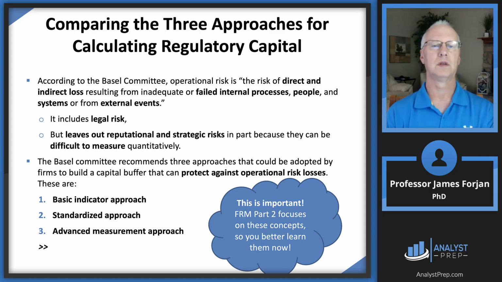And so what this committee has done is define operational risk. Now, remember, I kind of gave you a big picture item in that first slide. So here's the definition: the risk of direct and indirect loss resulting from inadequate or failed internal processes, people, systems, or from external events. It includes legal risk, but it ignores reputational risk and strategic risk, mostly because it's really difficult to measure reputation or the strategy. Remember, the strategy comes from upper management and the board of directors primarily.